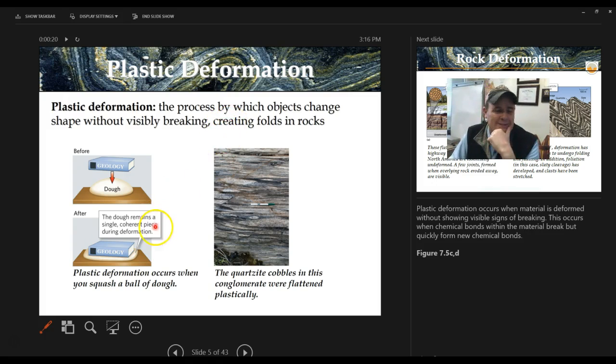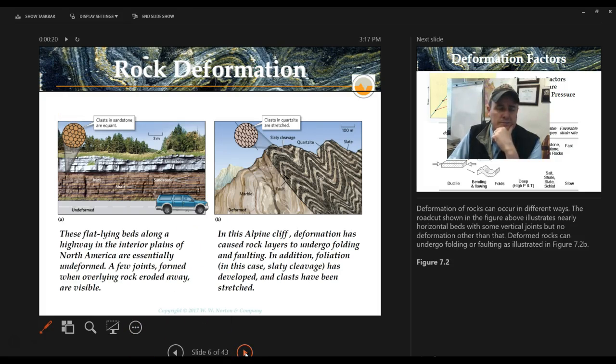Now, I'm going to laugh at myself when I watch this again and see that rebounding back. But anyways, it's when the material itself will start to change, like this dough here, or my silly putty, and I put that book on it or something like that, it's going to squeeze it out into different pieces. Well, rocks can do that too under certain conditions, and these pebbles that used to be round, when they're metamorphosed, can be stretched out as you apply pressure to them, right? So that's your plastic deformation.